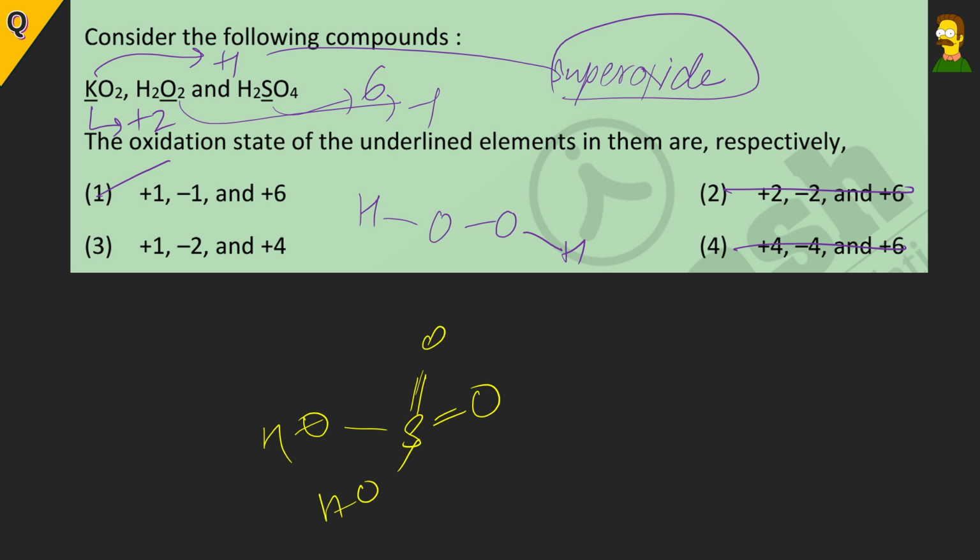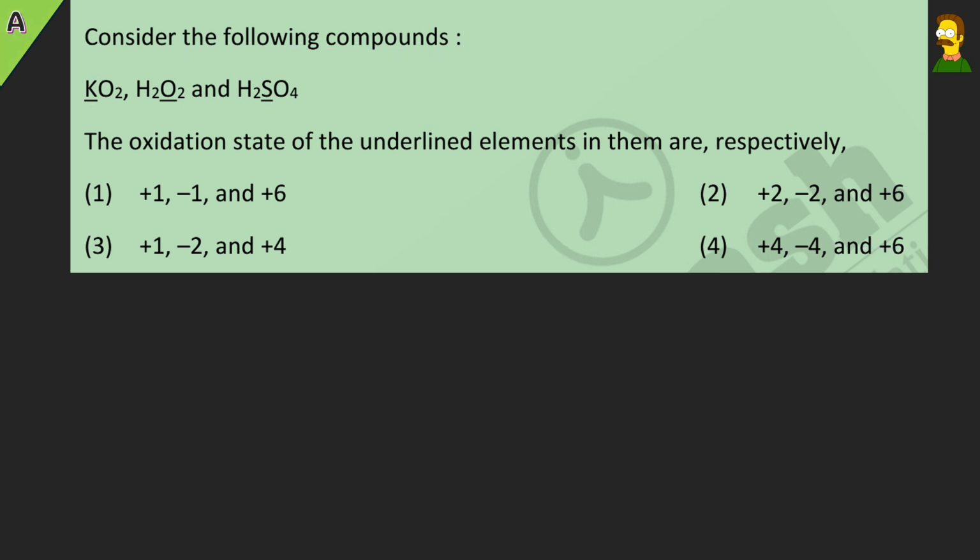1, 2, 3, 4, 5, 6. 6 of them, right? Connected to all electronegative elements. All of them have -1 on these and +1 on all of them. There are +2, in fact, there are 2 bonds here, so you get it. Count the number of lines and you've done this. It's there in detail in the theory part of redox reactions. Check it out, it's on the Bento link. How do you decide, if you have this structure, what the oxidation state is going to be? Yeah, very doable. But you don't have to do all of that for this question. This question is very doable, just if you read NCERT, we'll figure this out. Okay, let's move on.